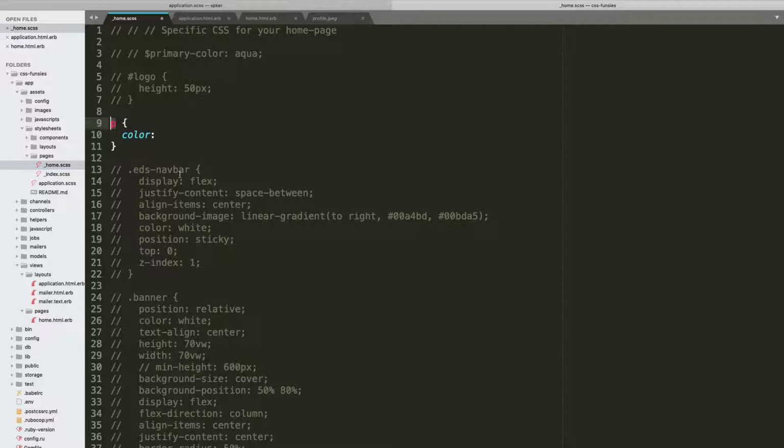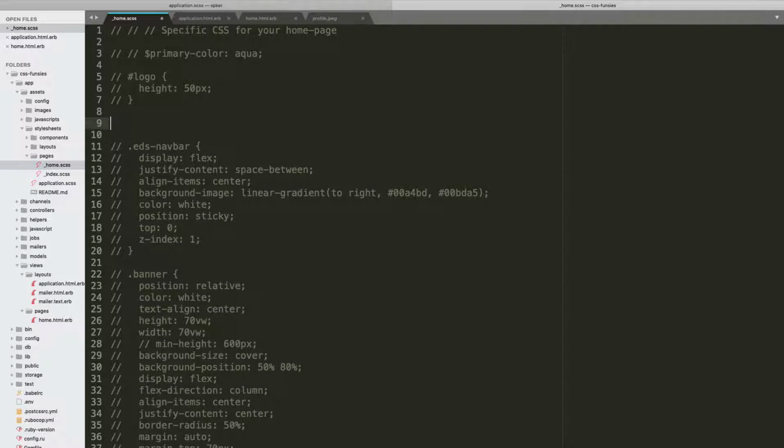So don't do that, and especially don't do things like changing the body unless you know exactly what you're doing with it. Okay. Because you'll get to certain pages and be like, I don't understand why this is not working, this is broken, this is over here, this is not doing the right thing. And then you'll find out that actually you've selected an entire element which works across your entire site. So just refrain from doing that. Use classes and use IDs. Does anyone know what a class or an ID is?